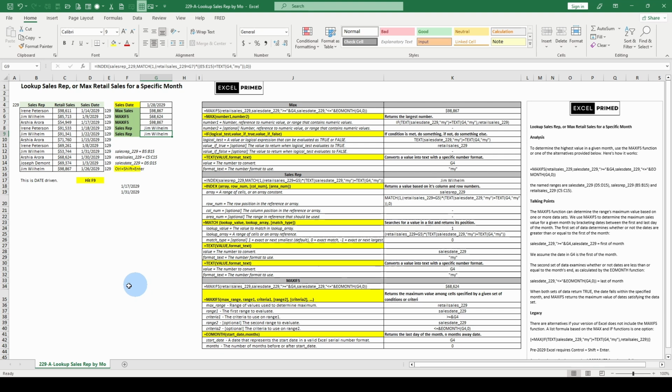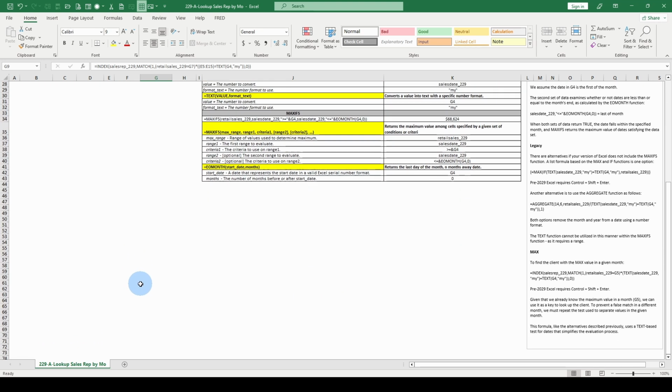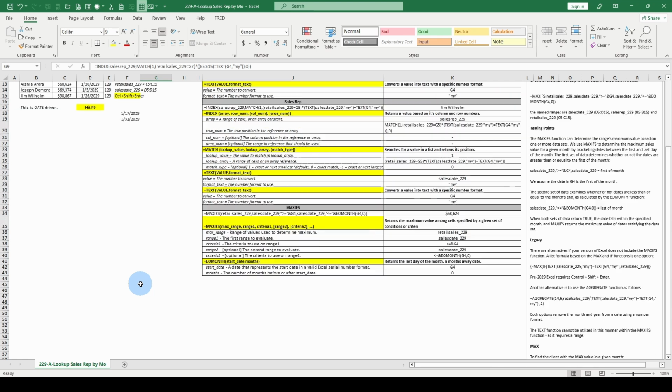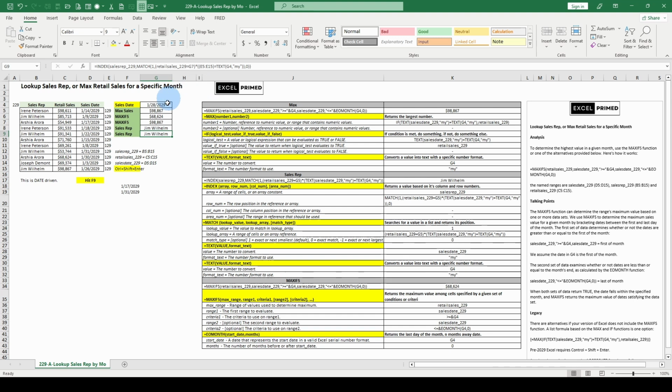Over in the narrative, I sometimes leave some helpful tips, so take a look at it. There's some legacy stuff in there, and a couple of other formulas that I did not include that may work for your particular situation or example. And the anatomy, anything new here?